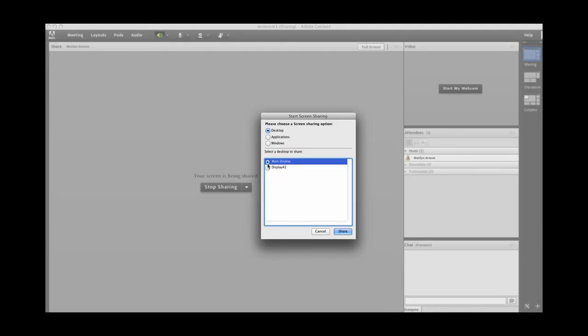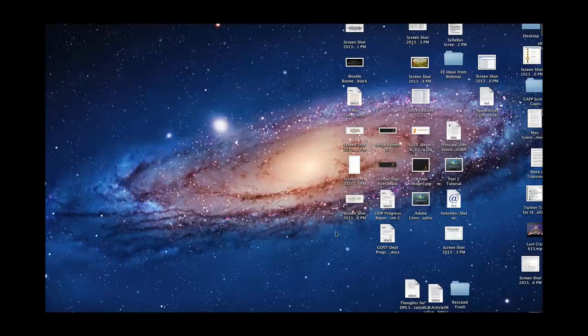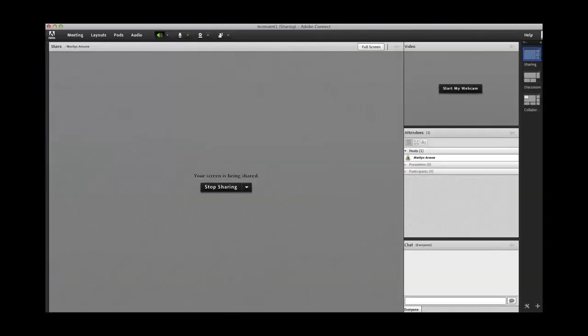When you click Share, the interface may seem to disappear, but it hasn't. Fear not, you have not lost your Adobe Connect connection. Your participants still see the interface. If you're on a Windows system, an Adobe Connect icon appears in your system tray. And if you're on a Mac like I am, it's on your toolbar. When you're finished sharing, you simply click on the icon in the tray or in the toolbar, and you'll go back to the interface that everybody else is seeing. Now you can hit Stop Sharing, and you can share something else.